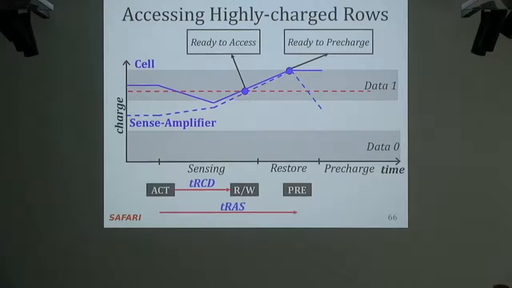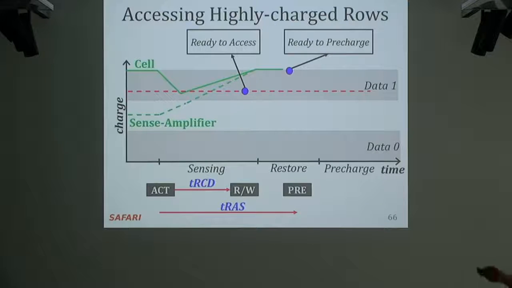Okay, that's the idea. So this is some cell that doesn't have a lot of charge in it. It starts with this level for whatever reason, right? Because it wasn't accessed for a long time after it was refreshed, and it was like 40 milliseconds after the last refresh, assuming you're refreshing every 64 milliseconds. Now let's go back. These points shift to the left if your cell is highly charged.